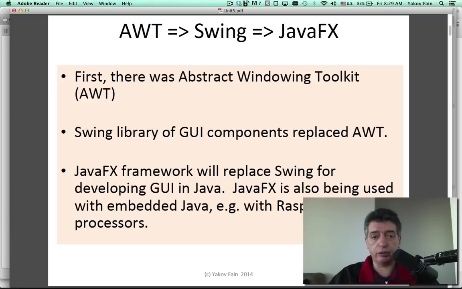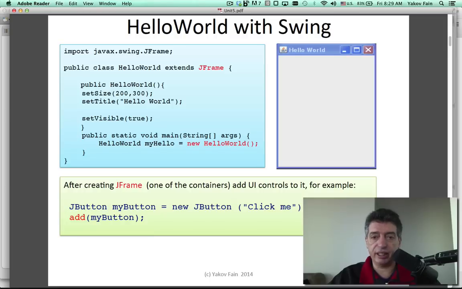And in Java, originally there was this library called Abstract Windowing Toolkit back in the 90s. And at the end of the 90s, it was replaced with the Swing framework. Different set of components, they were a bit lighter than the AWT. And then in probably 2009 or 2010, a new development started on the so-called JavaFX framework. And JavaFX is the next replacement, and so far it didn't replace, but most likely in a couple of years, people will not be doing Swing, but mainly JavaFX. But for now, Java Swing is the most popular way of developing graphic user interface in Java. Hence, we are covering it today.